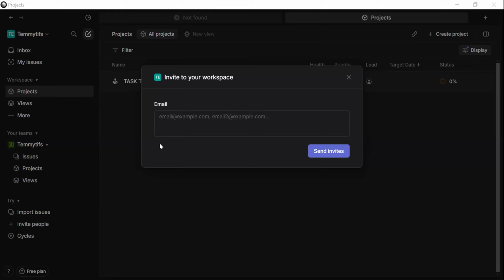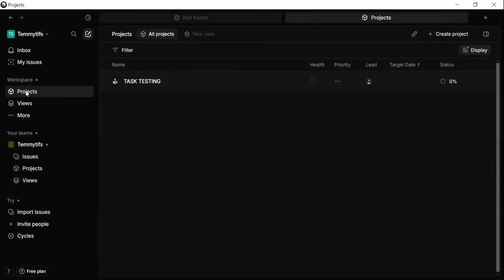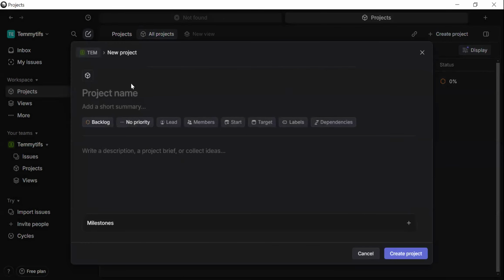This is how Linear works. If I have a project as a project manager or as a product owner, I'll create a project here. So these are for the project people. I'll create a new project here, create the project name. Let's assume we want to build the KodeCamp LMS channel.